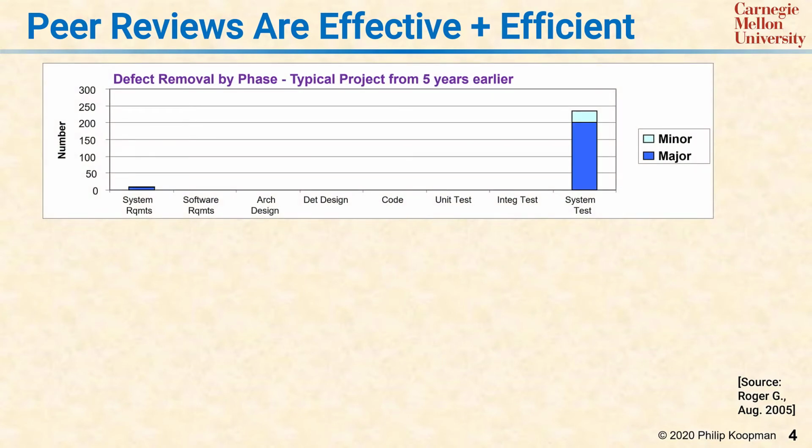The product being developed was a mission-critical pipeline flow device that required very high software quality. The team was experienced and had made similar products before. A few defects were found in informal read-throughs of the system requirements. But that was about it up front. No defects were found in other phases, such as detailed design, peer reviews of code, and unit test, primarily because the team skipped those phases.